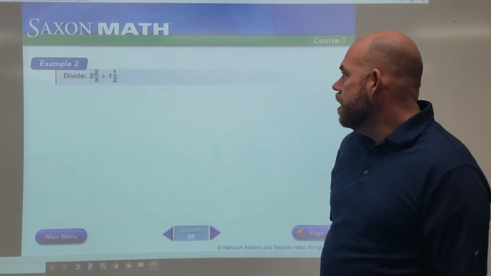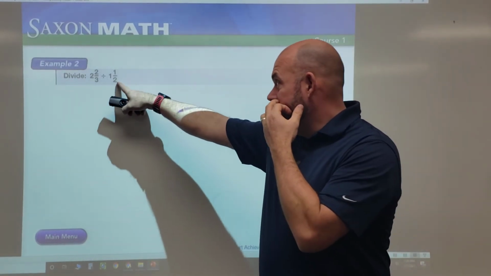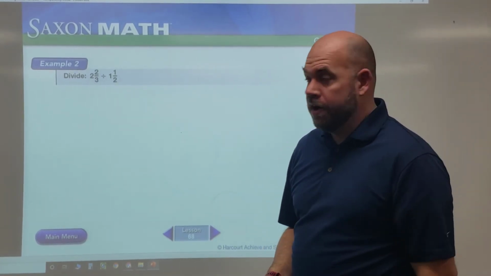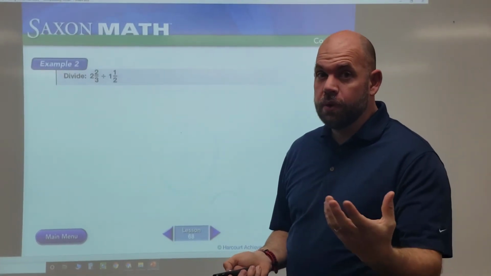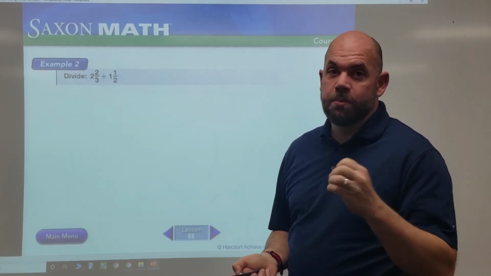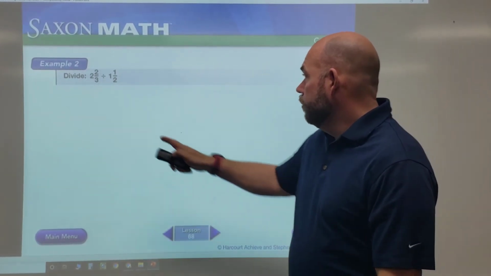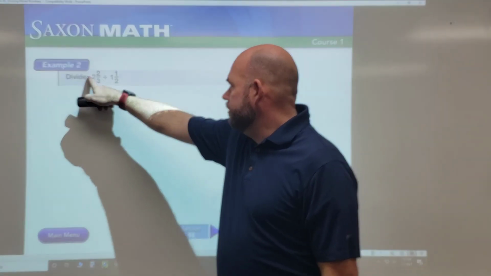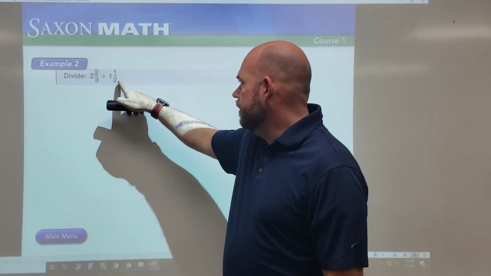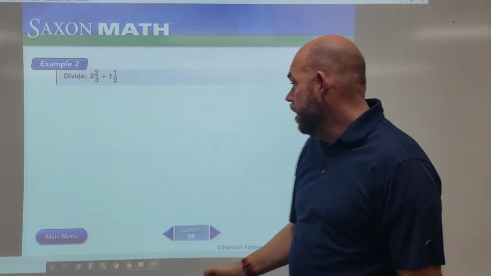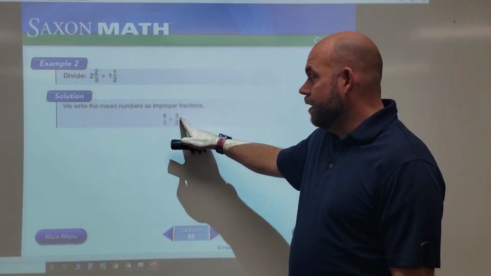Okay. All right, so let's divide 2 2/3 by 1 1/2. Same method here. First, we'll change it to improper fractions. Then we will divide. Then we'll change it back if we need to mixed numbers, or we'll just reduce. So 2 2/3, 3 times 2 is 6, plus 2 is 8/3. And then we'll divide that by 2 times 1 is 2, plus 1 is 3/2. So we'll get that as 8/3 divided by 3/2.